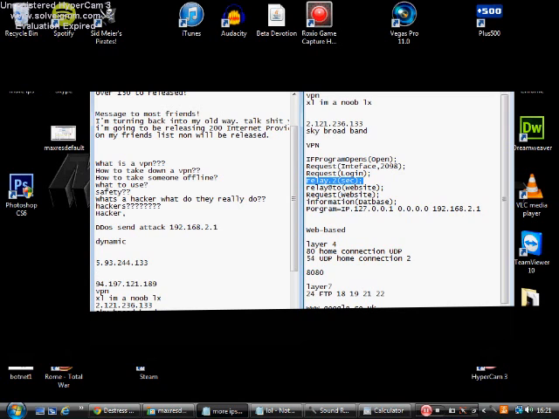So the difference with static and dynamic IP: you can hold a static offline because it never changes. A dynamic IP doesn't change as much as people think it does, because when your router restarts and it's a dynamic IP, it will keep the same IP for approximately 30 minutes before it changes, despite what's showing on an interface. We've already covered what an interface is, maybe your web browser or something like that. It will stay the same, but it will just show you something different. Okay, sorted. Bob's your uncle. So that's a dynamic IP. A static IP will just stay the same, and you can just hold it offline for as long as you want.